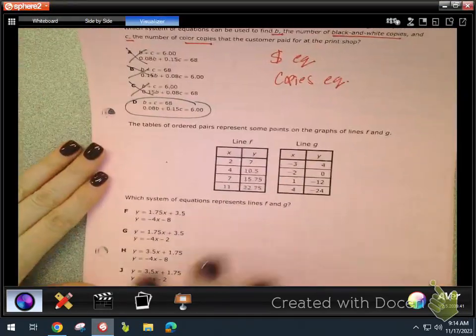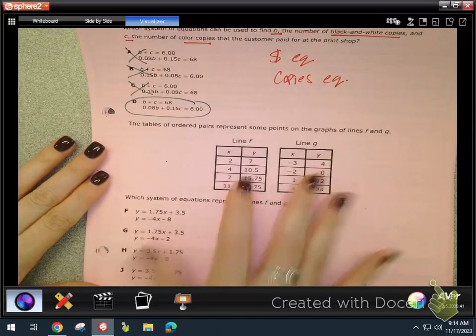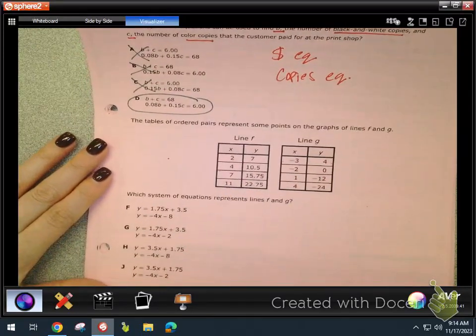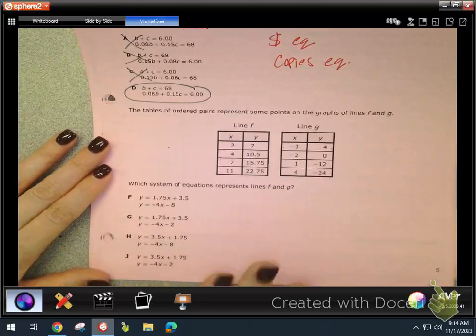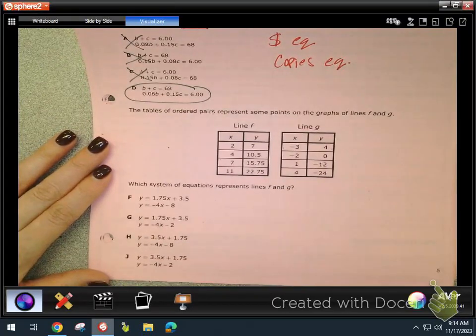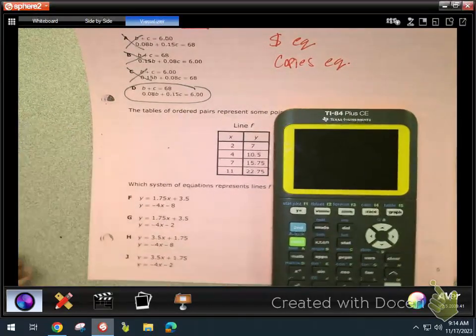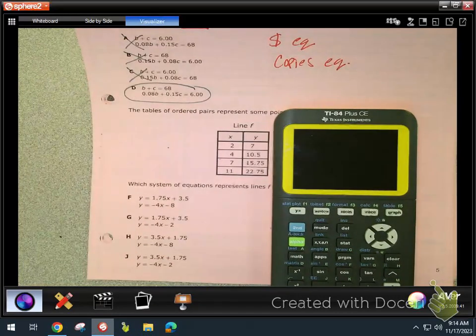All right, this one gives you two tables, and they ask you to write the system of equations. So this is actually something that we're going to talk about today. But let's just pretend right now that we only have line F. So cover that up with your calculator. Just pretend we only have one. This is what I had y'all do a little flipped lesson on after the test. Y'all remember doing the stat thing in your calculator? Yeah. Okay, let's review that real quick.